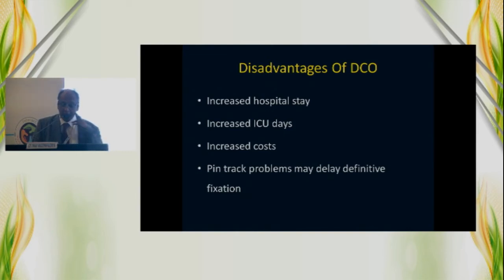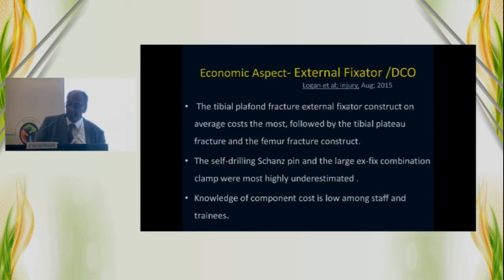And the cost of the external fixator is something which people have looked at recently, and it's really quite staggering to think of what these costs are, especially because of the use of self-drilling shank screws and these fancy clamps that are used in the West. So you really need to look at the cost of the components of damage control as well. And so people have been looking both at economics and the medical side of this.